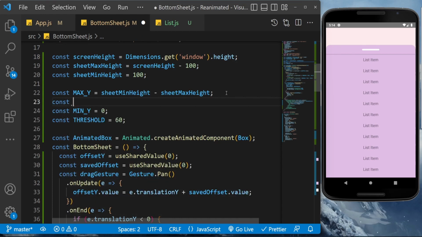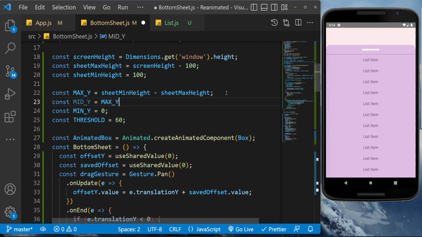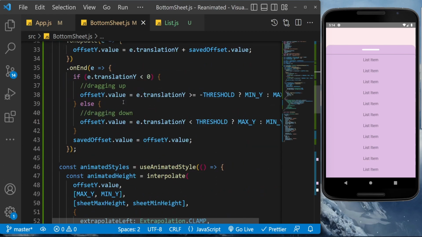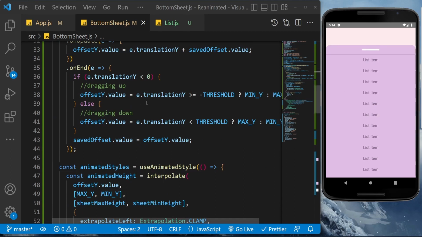So const mid y equal to max y plus min y by 2. Since our min y is 0, it's max y by 2. That will be some value, I don't care right now, but we'll be able to send the bottom sheet there easily.